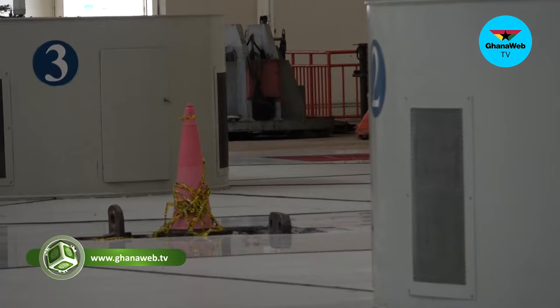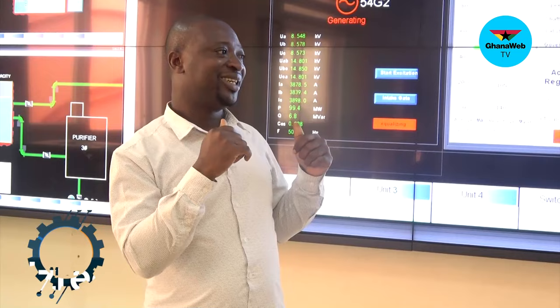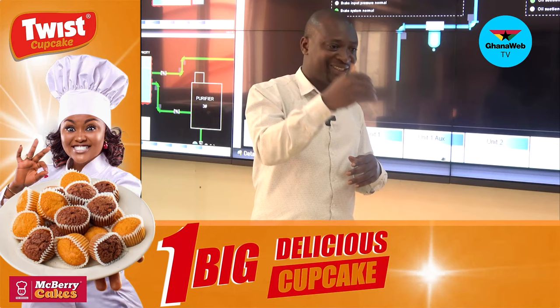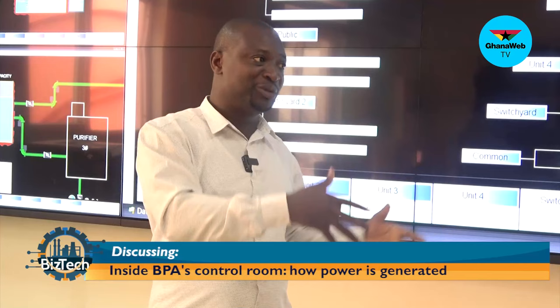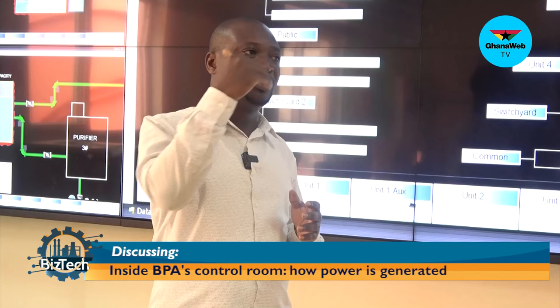The generator is made of rotor and then the stator. So it will rotate, and as it rotates at a certain speed — let's say 95% speed of rotation of the rotor — a DC is injected onto the rotor poles. We have something we call rotor poles, then a flux is created. As the flux is created, the rotor cuts the magnetic flux that is created, then it is injected into the rotor. Then it goes to the transformer. At the generator end we have 14.4 kV that is created, then it goes to the transformer and is stepped up to 161 kV, then it goes to the system.